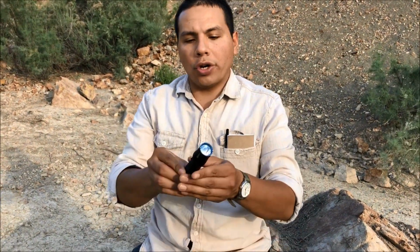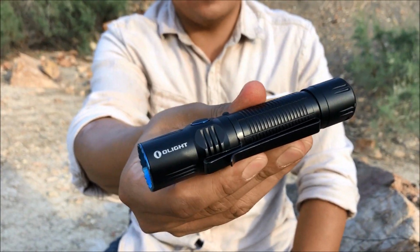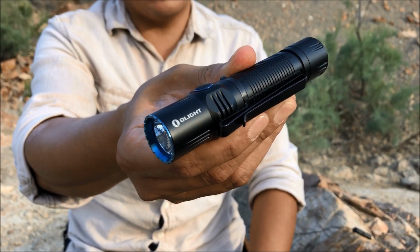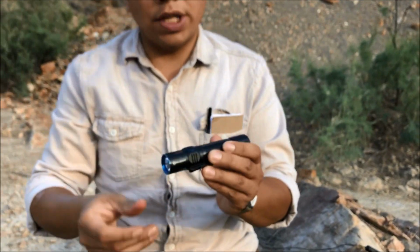So today we're gonna be taking a look at the Olight Warrior M2R. And this is a really great flashlight, very well made, very innovative. And that's something that I'm really focusing on when it comes to electronics, is some innovation, something new. And we're gonna be testing this out today. We're gonna elaborate on the modes, and then we're gonna explore a cave with it as well. And then I'll give you guys my final thoughts. So thank you for joining me.